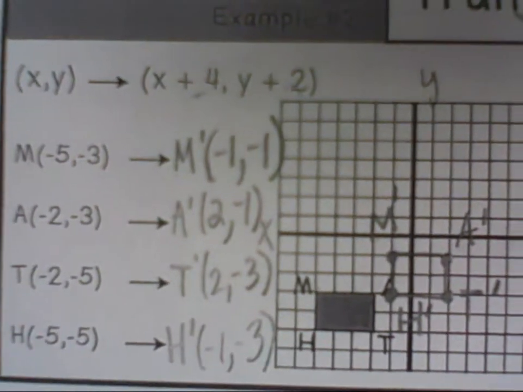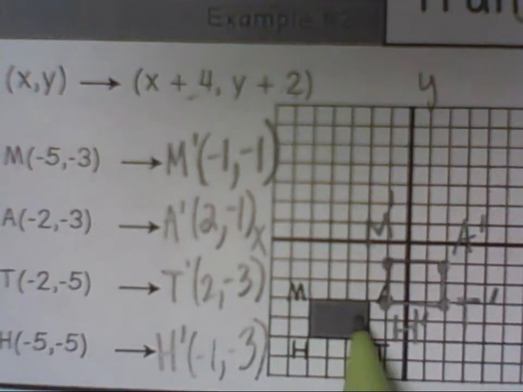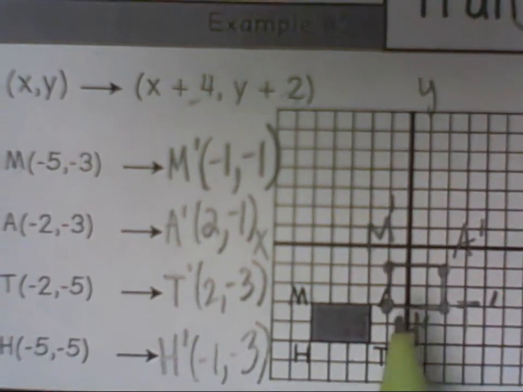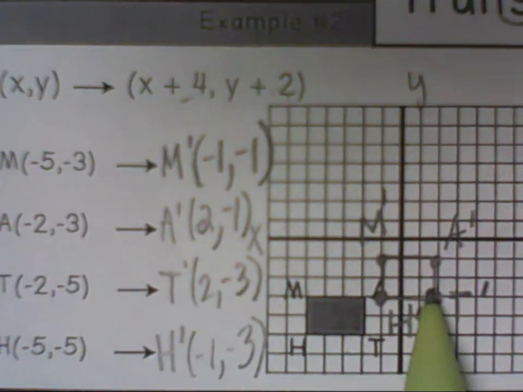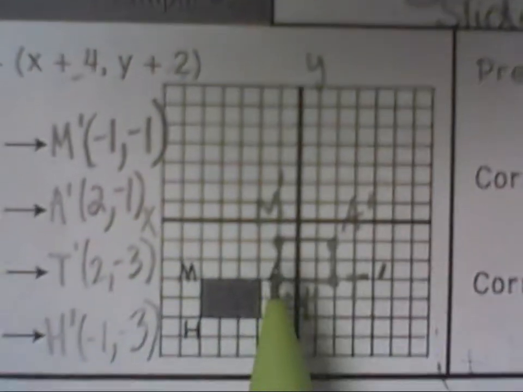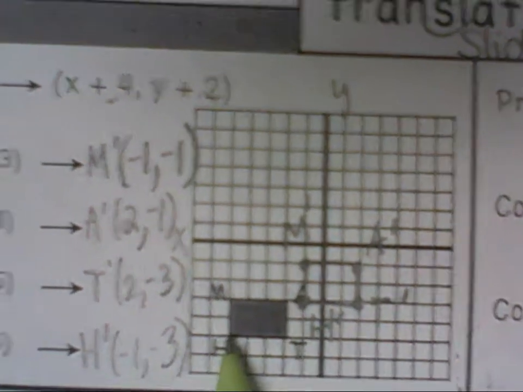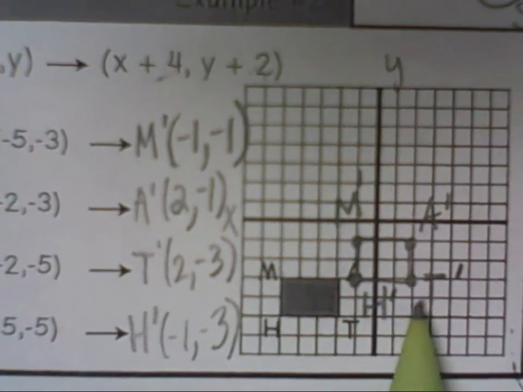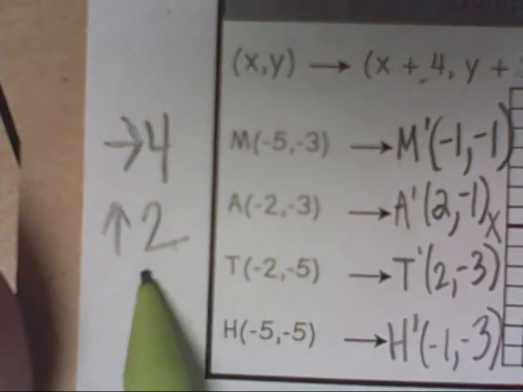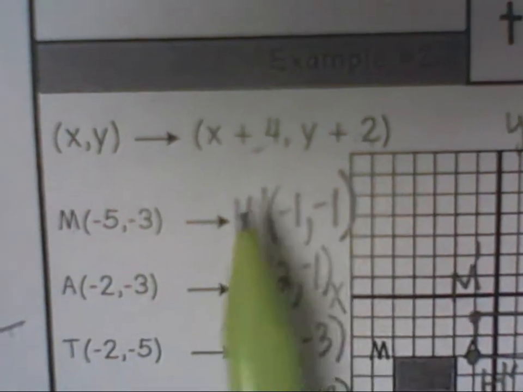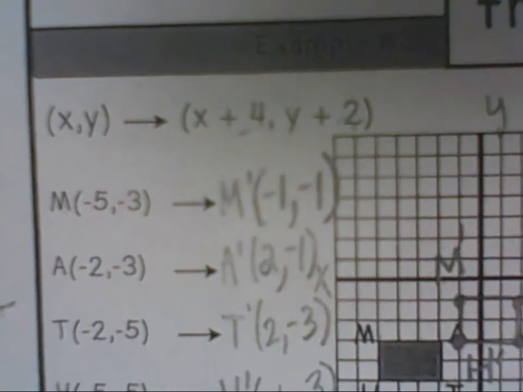And notice when I redrew my shapes, they are the same shape, the same size. So we call them congruent. And since they're the same shape and the same size, all that happened was that they slid 4 units to the right and 2 units up, which matches my road map, my cheat sheet, and it also matches my algebraic representation. All right, guys, you've got this.